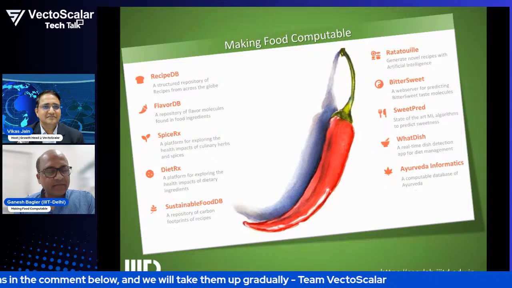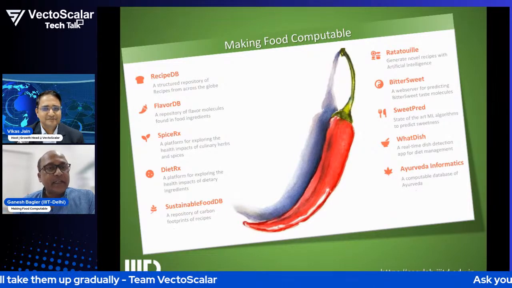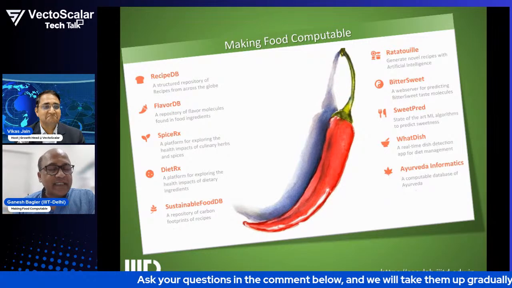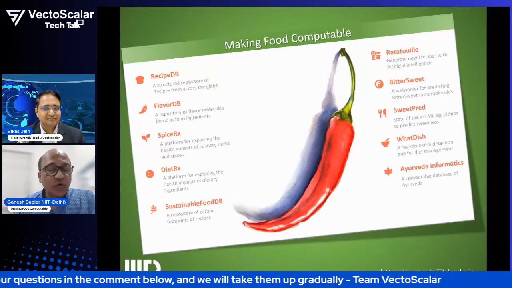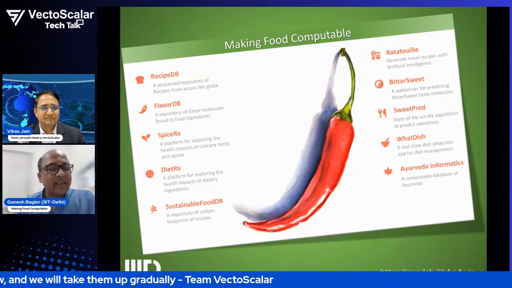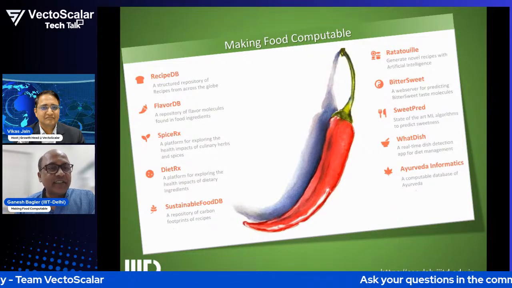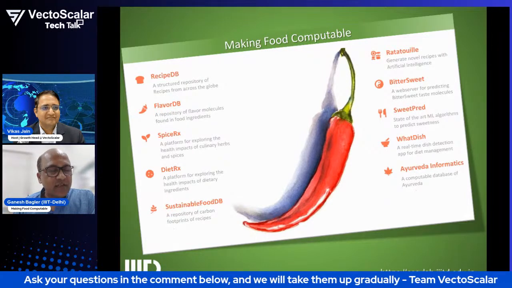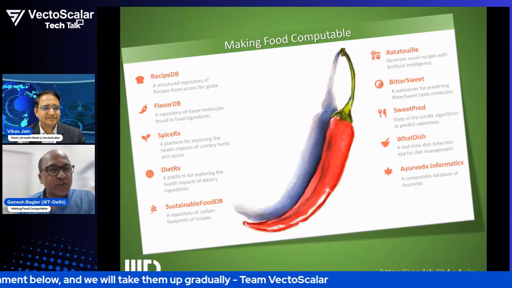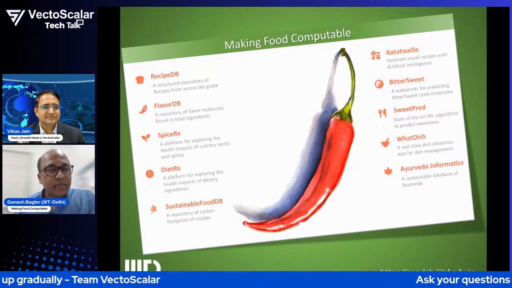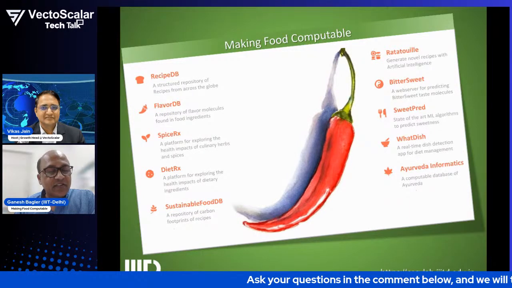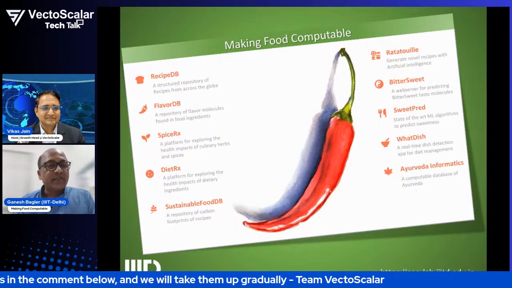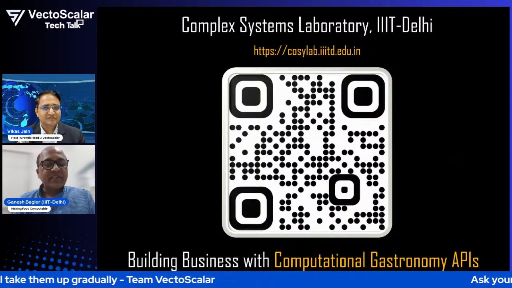Just to give a glimpse, you might be wondering what this database is. RecipeDB, for example, comprises more than 118,000 recipes from across the globe, which includes 26 regions and 74 countries. That's a large data set. And when I say so, I'm not talking about just another recipe database or a recipe cookbook. No, it is not. It is structured data, which the audience of this tech talk might be aware of. It is structured data in tables and columns, in terms of RDBMS, in terms of NoSQL. They are related in a certain manner. All of this data is made available in that manner, which means that not only are we storing the data in a structured and logical fashion, but we are able to write algorithms and query them in an insightful fashion. That's what we are trying to do as part of computational gastronomy, and applications naturally happen as part of it.